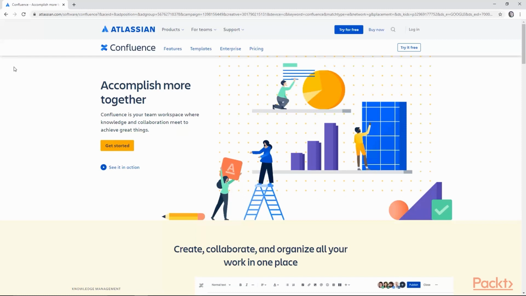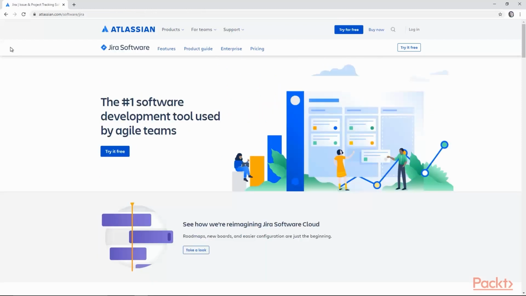The first I want to show you is Confluence. Confluence is a good tool used for collaboration of DevOps teams. It also has some really good tools that we can use for metrics, and we can measure the performance of DevOps teams and get a bit more of a view on our investment and our return on investment.